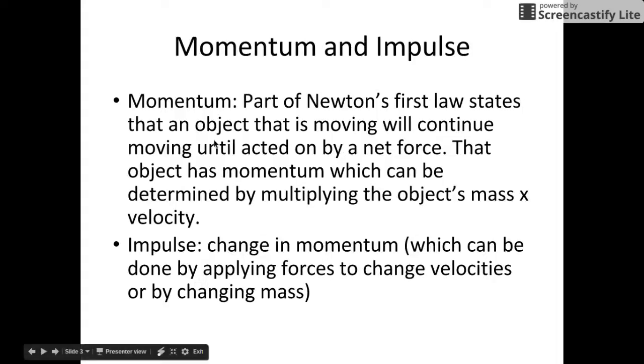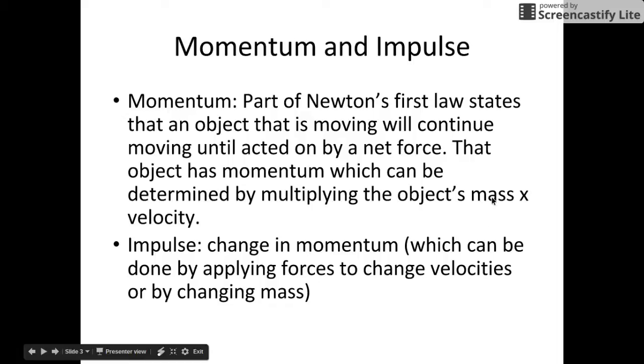So, what exactly is momentum? Well, think back to Newton's first law. Newton's first law says that things in motion want to stay in motion and things at rest want to stay at rest. Well, momentum is really that concept. It's really that things that are moving want to continue moving until acted on by a net force. They have momentum. An object's momentum can also be found by taking the object's mass times its velocity.